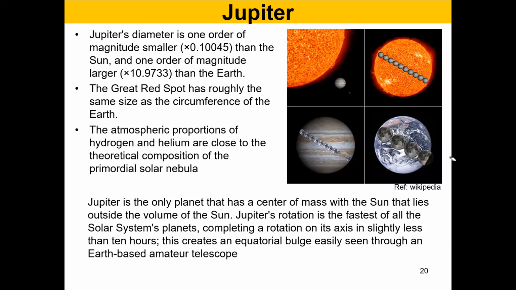So let's look at some of the specific information about Jupiter. Jupiter is the largest planet. So we need to be aware of some of the specific features there, right? If you look at Jupiter and the Sun, here you can see the Sun and Jupiter, and you can put about 10 Jupiters from side to side along the diameter. So it's like 1/10 of the Sun. And then here is Jupiter and the Earth. Again, you can put about 10 Earths across Jupiter. It's a really interesting scenario.